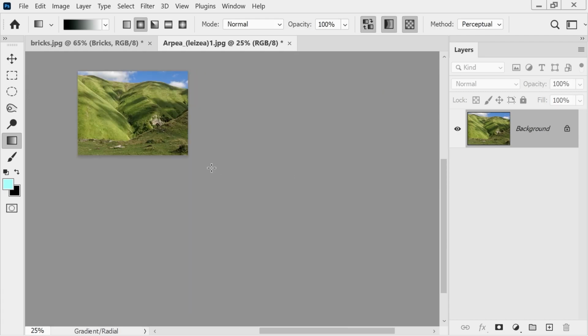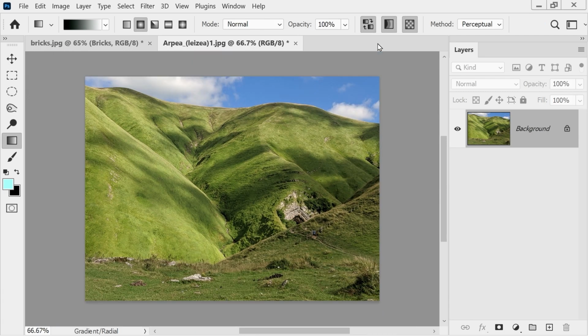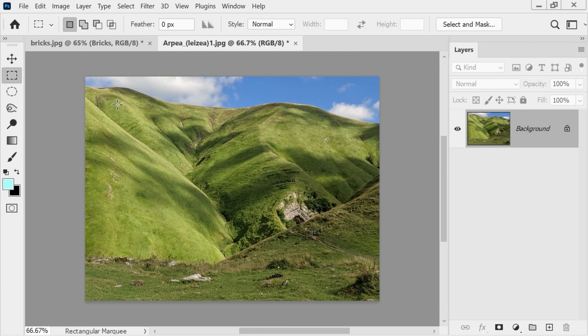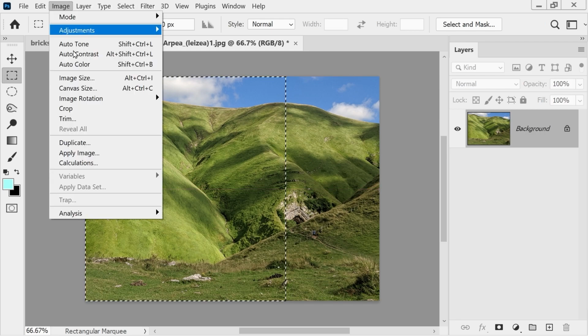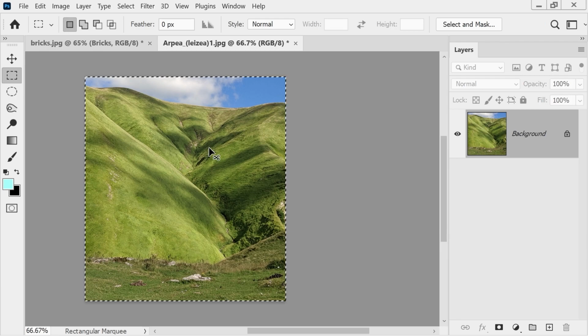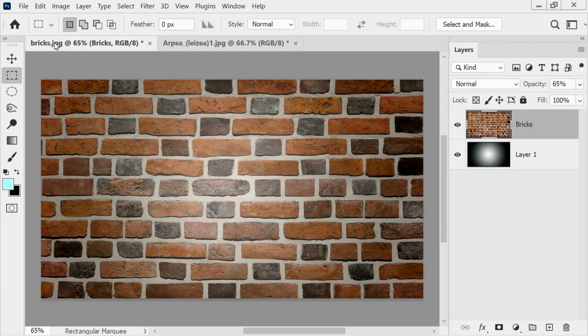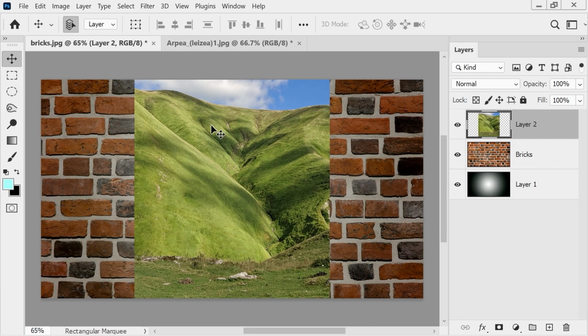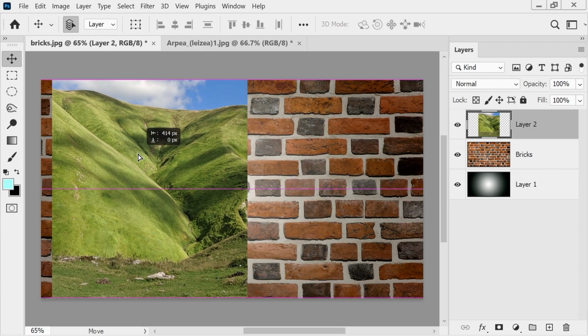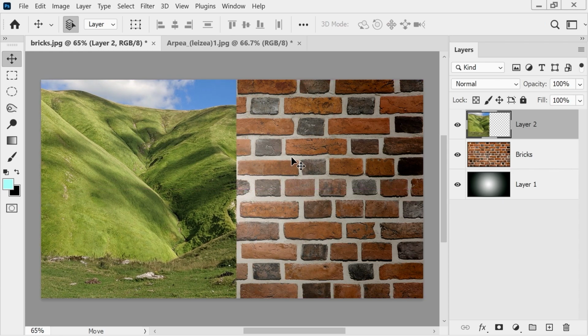All right, that's good. And we can press Control 0, make it bigger. Just maybe one Control minus as well to get that size. So what we're going to do is I'll take our marquee tool and we're just going to get rid of a little bit of the right hand side. So width of about 980, that's fine. And we can go to image, we can go to crop, we can do control, and we can do paste. We'll put it in, back to the move tool, and we put that in there.